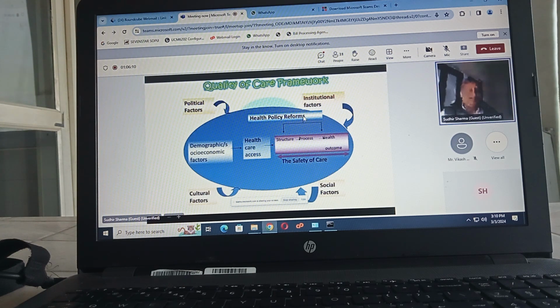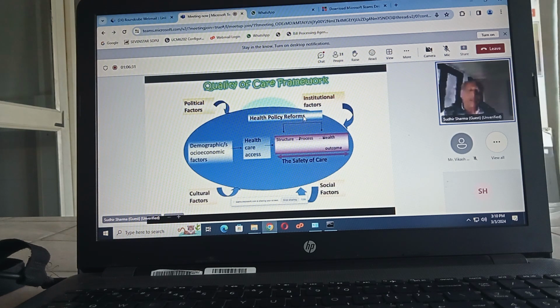Your structures and processes, only believing that these two are put in place, all NABH during all audits, and your all audits, make a mistake about it. If it is an NABH audit, it's only an assessment. If it is a JCI audit, it is a survey. And if it is an ISO audit, it is an audit.